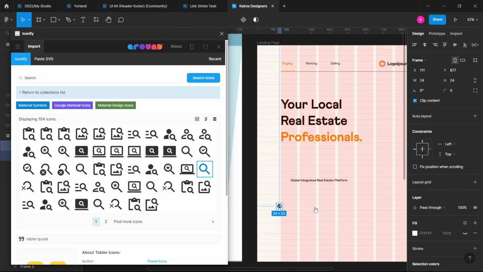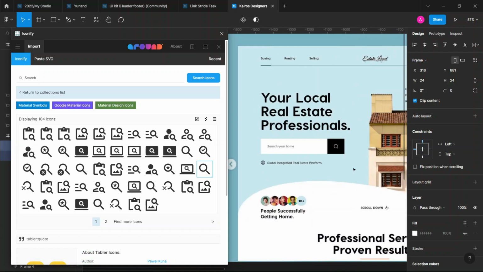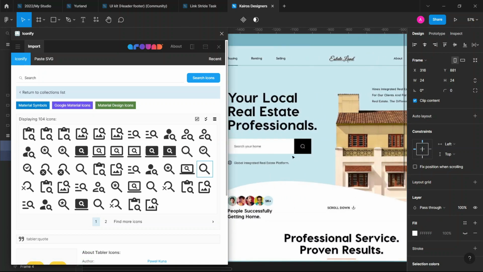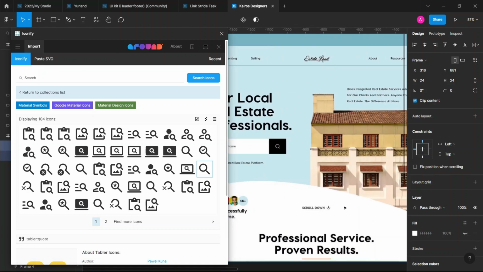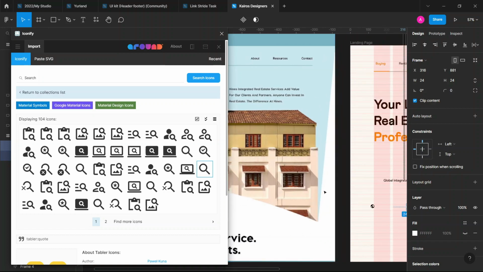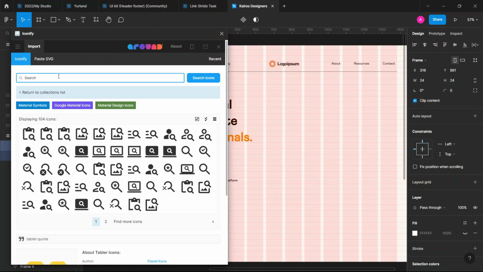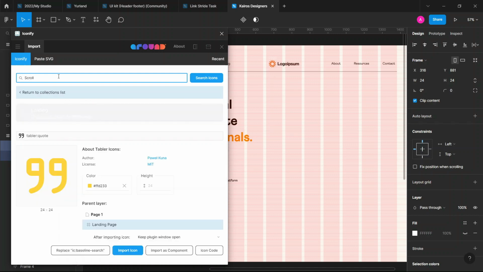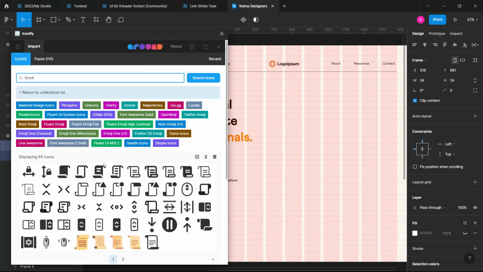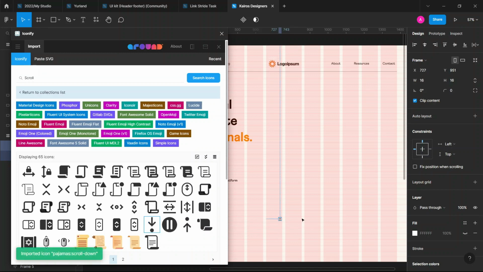Not a fan of these icons, but just make use of them anyway. Okay, then download. Okay, let's search here for scroll. If you notice, this means more.